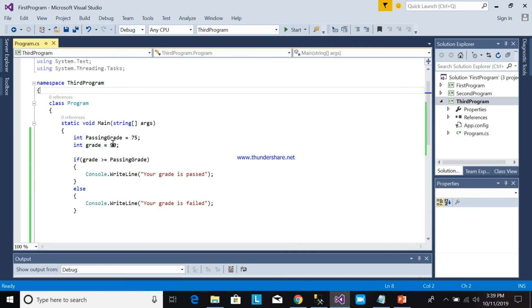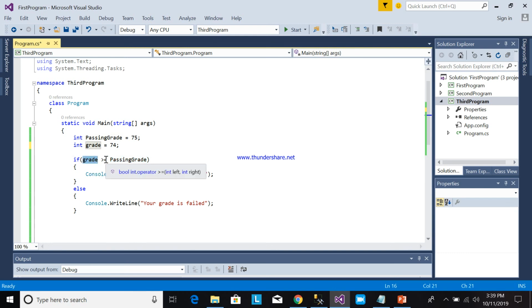Now again, what if your grade is 74? What will be the output? The output will be here. You know why? You will make a condition here. If it is true, come here. If it is false, come here. So see here, this is 74 and this is 75, right?